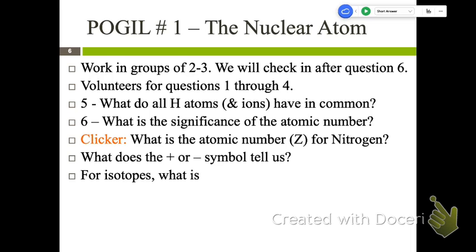Okay, question number 8. Why does the notation 13 carbon with a minus sign have a negative sign in the upper right-hand corner? Can I hear from a new voice? Great, Morgan. There's more electrons than there are protons. This is one of the fundamental descriptions that is so valuable. A lot of people try to look at, well, it's because it has 7 electrons. It's not.